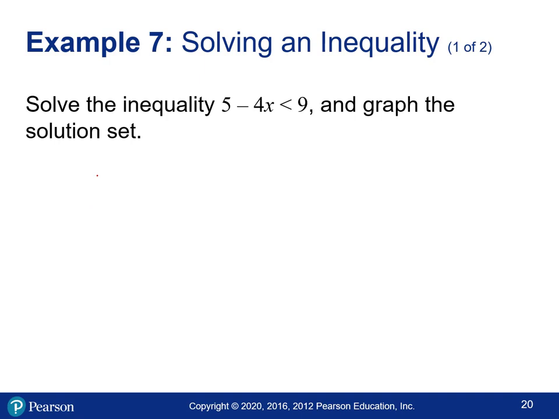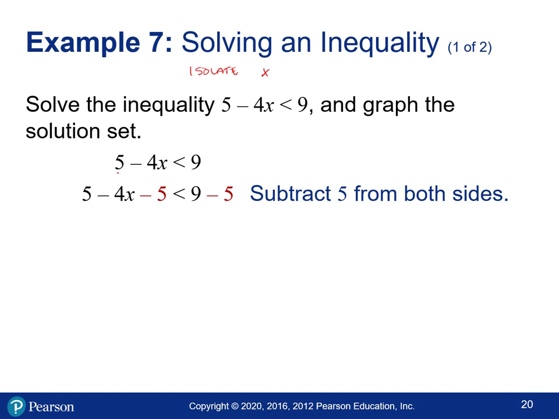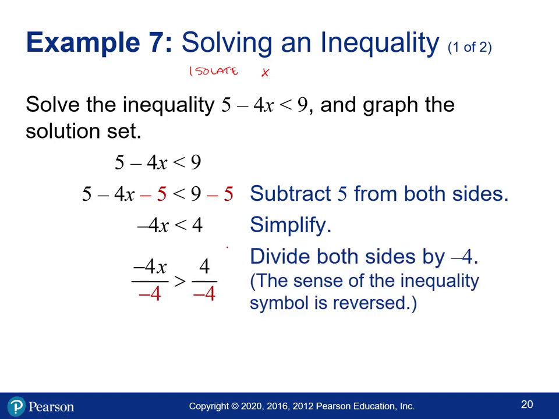Okay, so let's just work on solving some inequalities. Solve this inequality, and you are trying to isolate x. That is what we mean by solving. So get x on one side of the inequality symbol. This one has a couple of things happening to x. The 5 is over on the left side with the x, so if we subtract 5 from both sides, then we get negative 4x is less than 4. But then we're going to divide by a negative, so that's where we flip, because we divided by a negative 4, so we flip the symbol. And so we get x is greater than negative 1, which is the final answer.